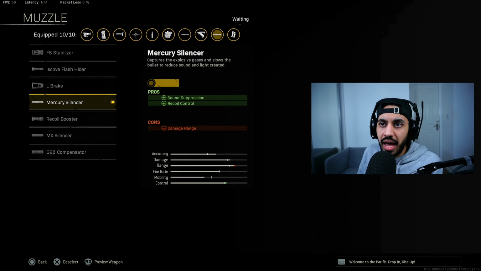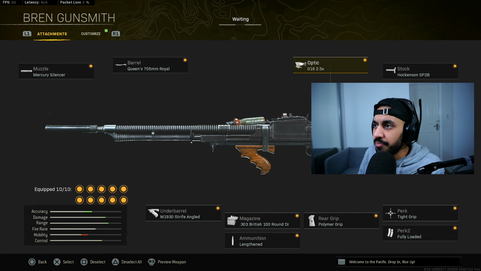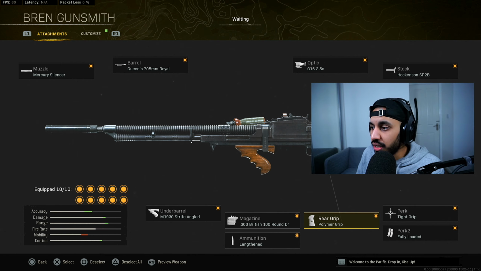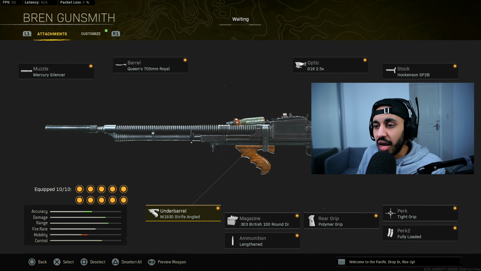Moving on to the Bren now, you want to use the Mercury silencer. You still want to use that Queen's Royal barrel, because even though the damage now does drop off of this gun, and you do get that second TTK drop off point, you do still want to use this for the recoil benefits. It's still going to be an absolute laser beam, so it's going to be still super easy to use, so I highly recommend using it. When it comes to the optic, G16, Hawkinson stock, tight grip. Some people are saying brace does not work at the moment. I will need to test that out in a future video, but for what I'm aware of, tight grip does work. Polymer grip, 100 round mags, because like I said, the fast mags, which is the 40 round mags here, don't give you a faster TTK. And then the strife angle grip.